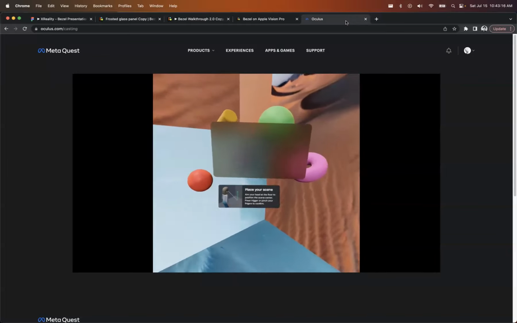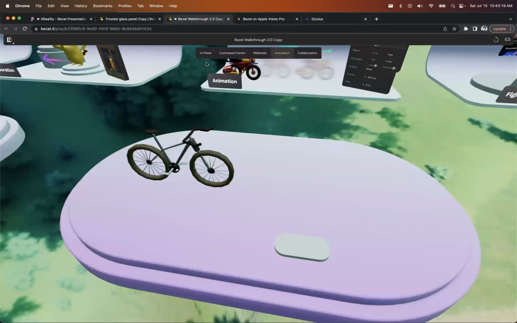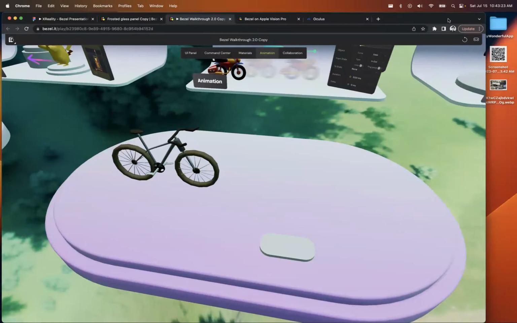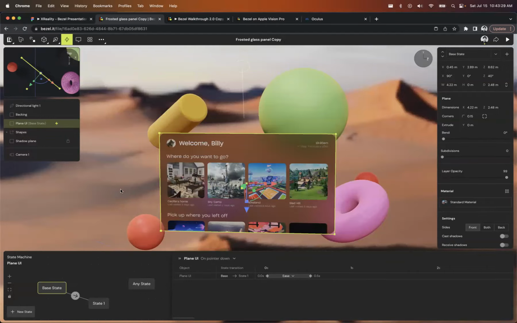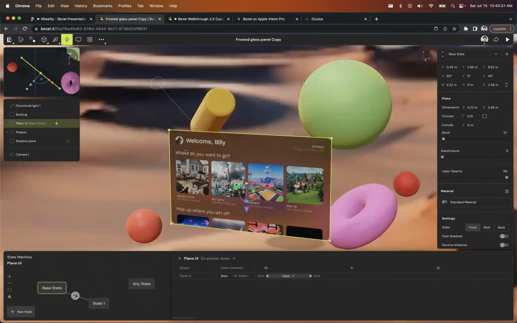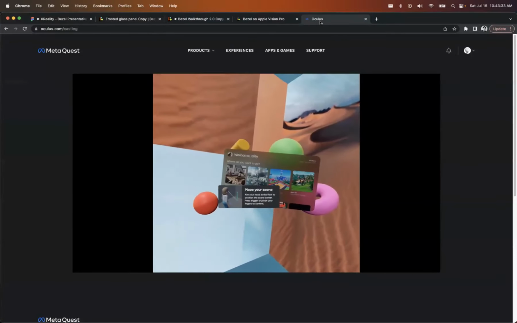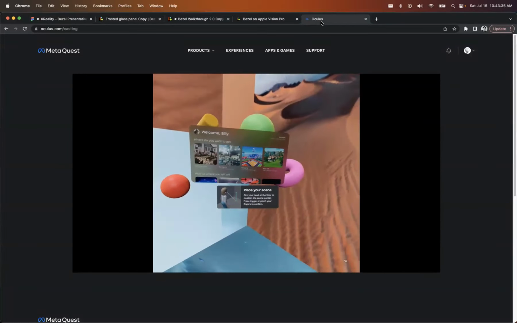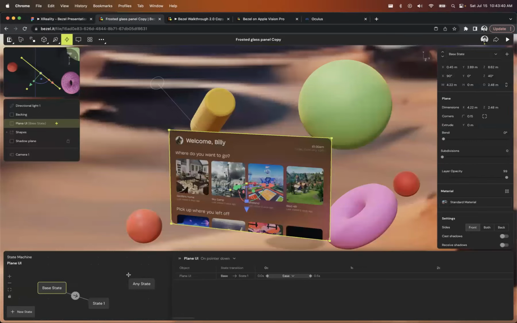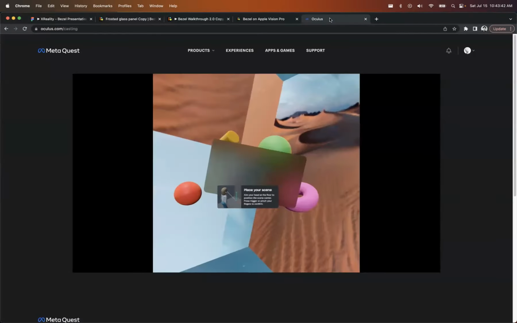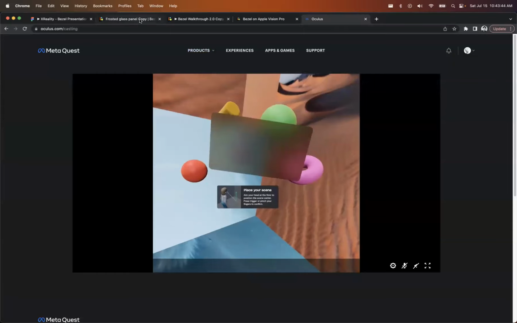Oh, okay, so I need to make sure that the panel starts in the right position. So this UI would reflect what the current state of this app is. So if you see the app here, and then I turn it into state 1 here, the UI disappears.